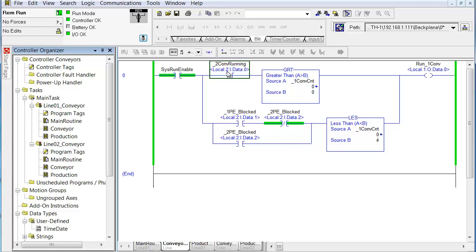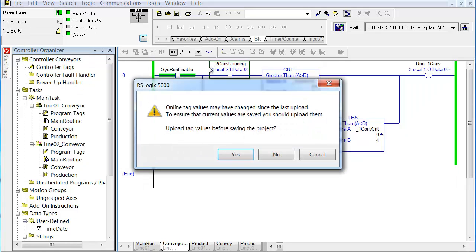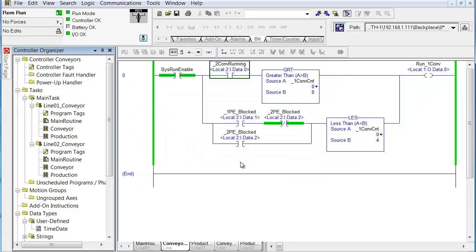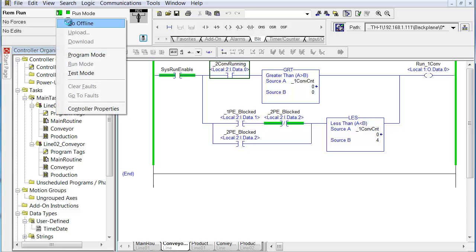And the process that you just went through would be identical to what you would see if you had a processor to download the program to. You would see this behavior. Now, if I was offline and I toggled this bit, and to prove that, let's save. Always save before you go offline, unless what you have offline you want to keep. And if that is the case, you should go and change the name of that first, then save and upload. Okay, so we saved. Let's go offline.